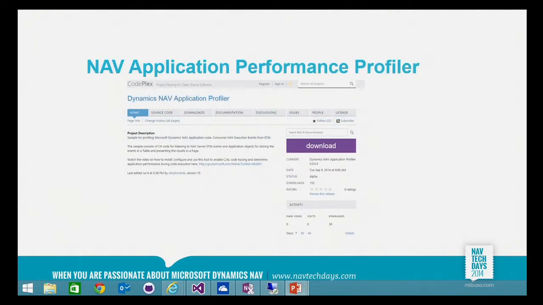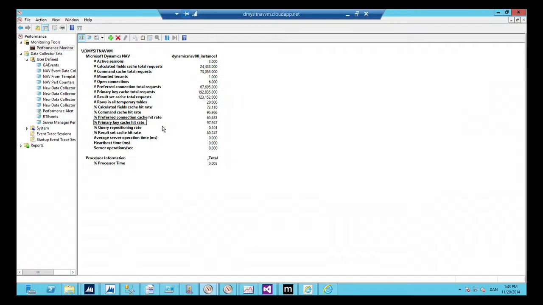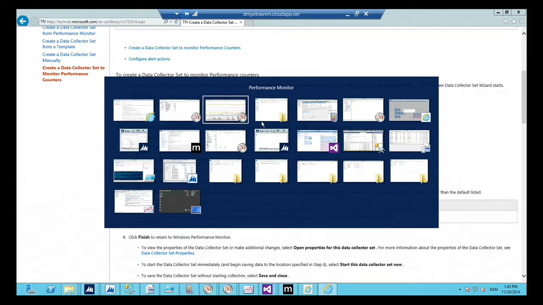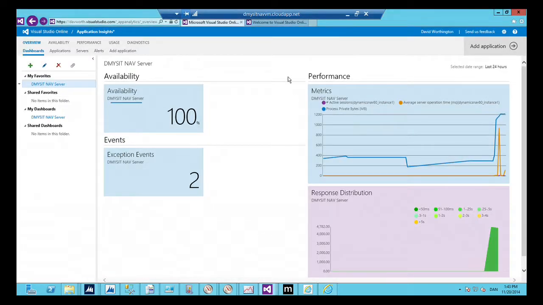Oh, and I think just before we jump to that, I'll just show you what it looks like here. Yeah, so this is actually the portal here.